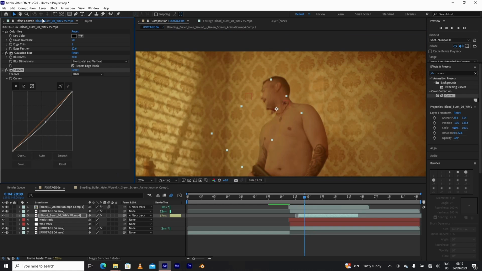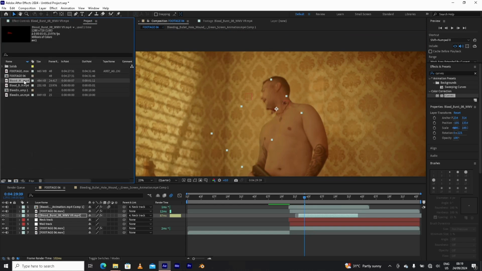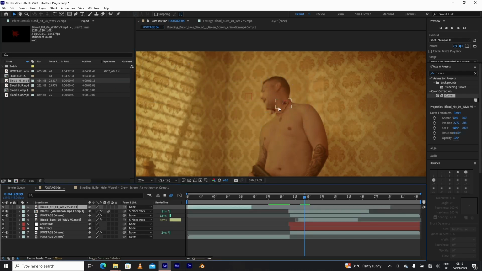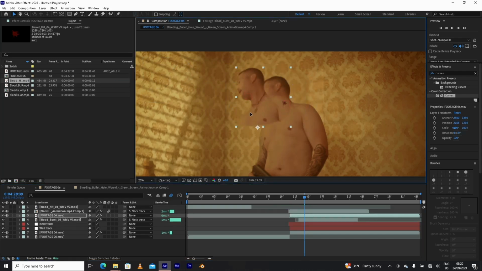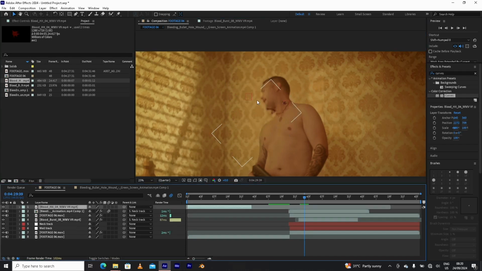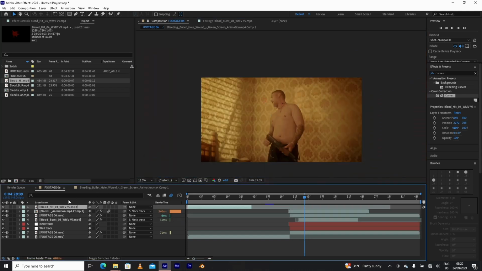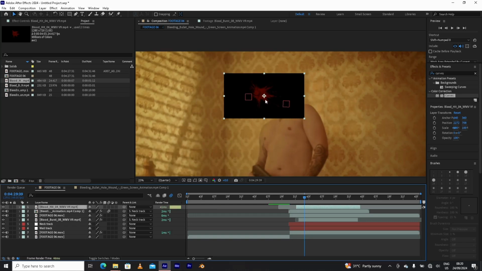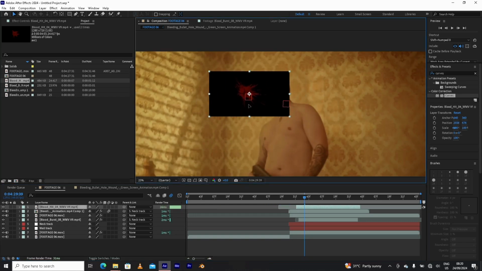Now the next thing is to add the blood splash to the wall. So I'm going to take this blood hit and bring it in here. All right, and no, not this. Be careful what you drag. Click on this and, okay. Oh, sorry, the blood hit is here, so we'll bring it over here. Okay, and bring it down here, and we're going to go ahead and scale it up.